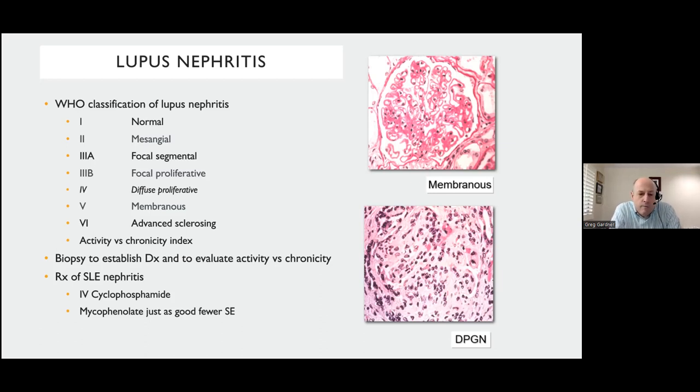That's helpful as you think about therapy for some of these patients. We use mycophenolate for these patients as well as cyclophosphamide. More mycophenolate now than we used to. There is also voclosporin, which has now been approved. It's a new calcineurin inhibitor. Belimumab has been used. So there are a lot of different therapies we have now that we didn't have a few years ago for lupus nephritis.